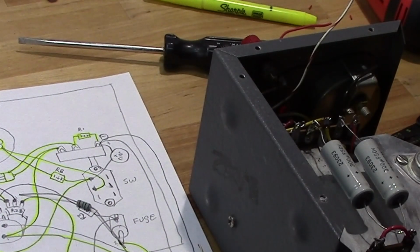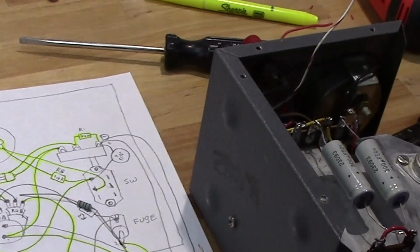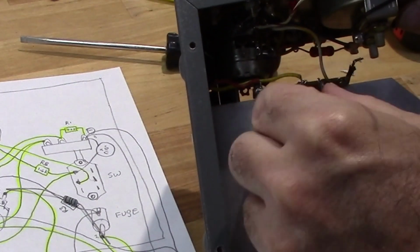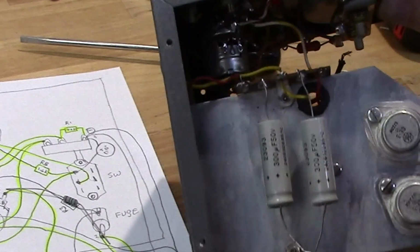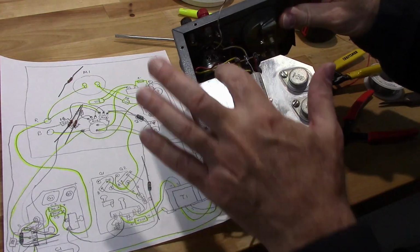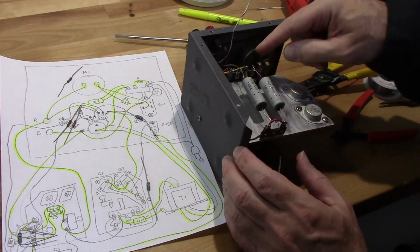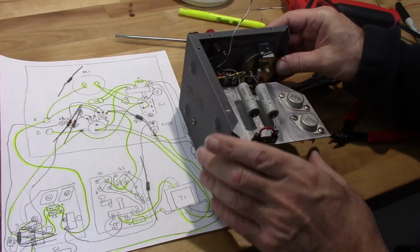Okay, so my camera died. Didn't realize it. What I've done is I went ahead and pulled those two, which were here, and separated them. I have them now here and here. I haven't soldered them yet. And I removed the blue wire and a couple other things. So I got everything all cleaned up, ready to go.